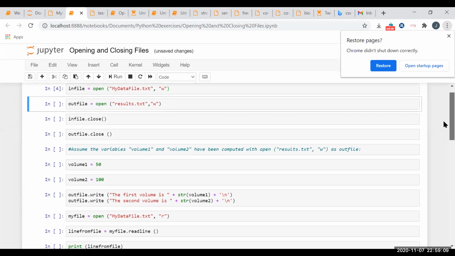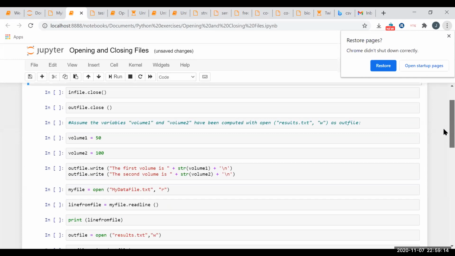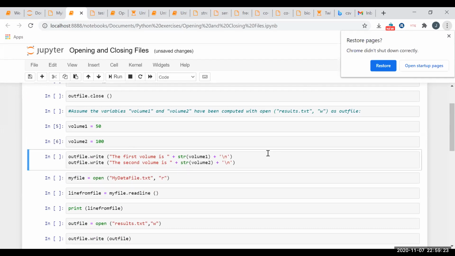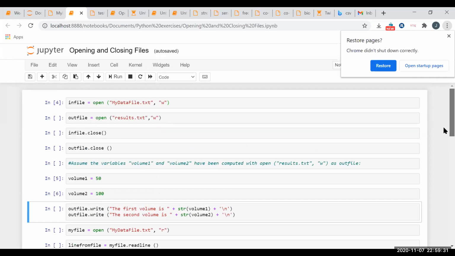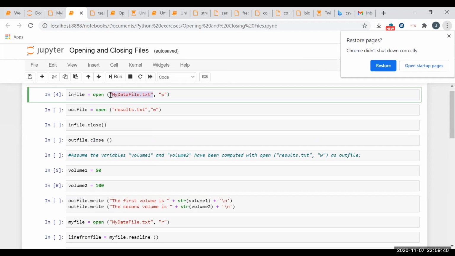I'll move from there, after writing that particular file, to declare, let's say, two variables: volume 1 as 50 and volume 2 as 100. So out file dot write. I want the out file to be the same as what I've just created.